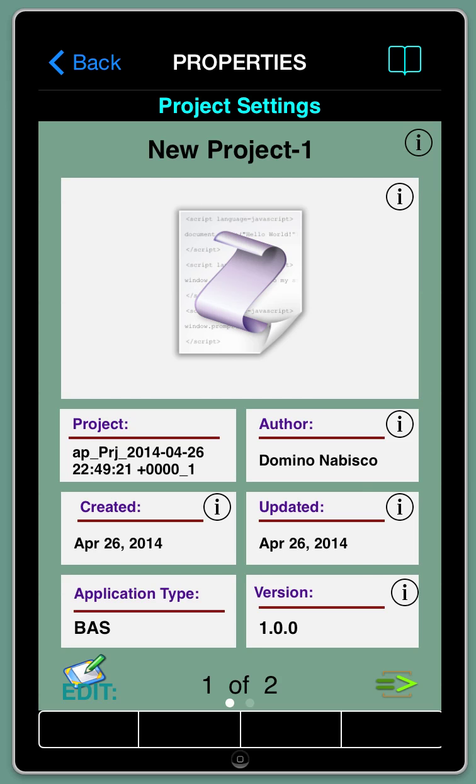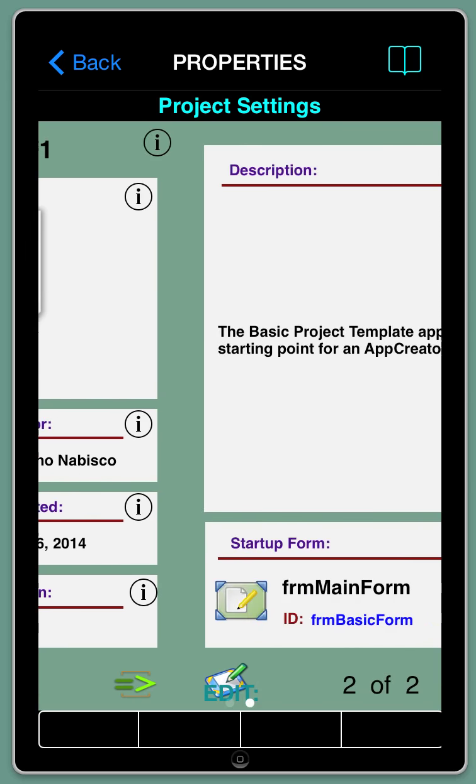And you'll notice at the bottom, if you look on the left-hand side at the bottom, you see it says edit. If this were view mode, you'd see the word view here instead of edit. This has 2 views available on this 1 form. And that's displayed down at the bottom by the number of dots, and you'll see 1 of 2. And essentially, you just swipe to the left, and you see the other option available.